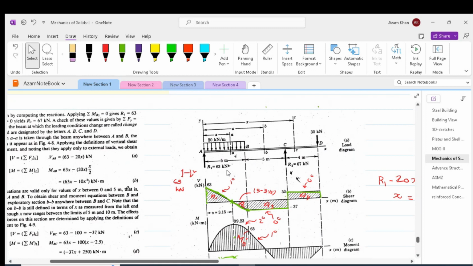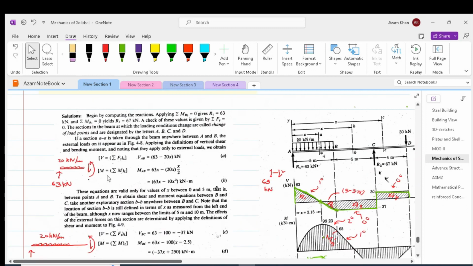Now we have to ask ourselves whether the shear force would be above the reference axis or below the reference axis. Above the reference axis would mean that the shear force is positive, and below the reference axis would mean that the shear force is negative. If our reaction is facing up, i.e. positive, then at a very small infinitesimal distance to the right of this point, we would have the positive V facing down, and using summation of Fy equal to 0 would make this V positive. This is something which we already discussed whilst deriving the shear equations.